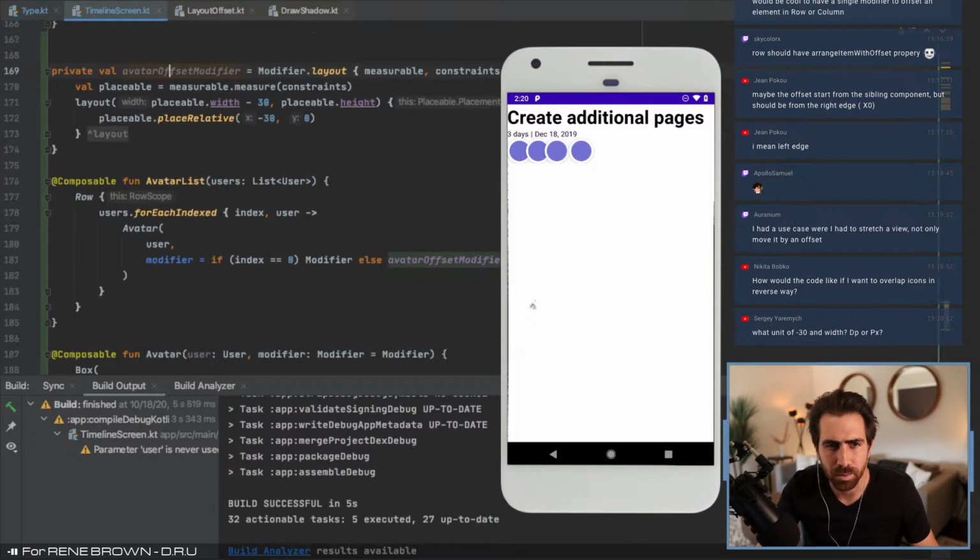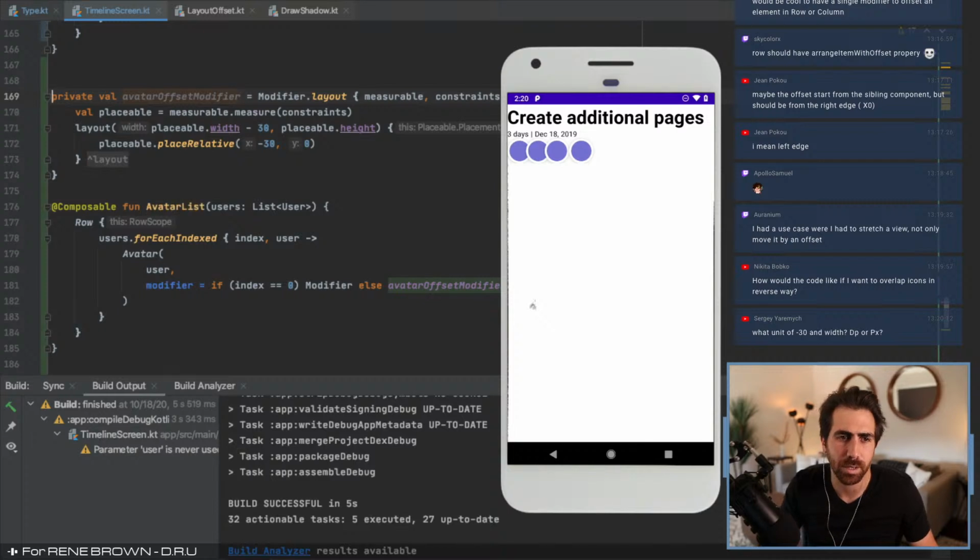So what we could do, let's just say, am I going to hate myself for saying this, but maybe this should be modifier dot margin.